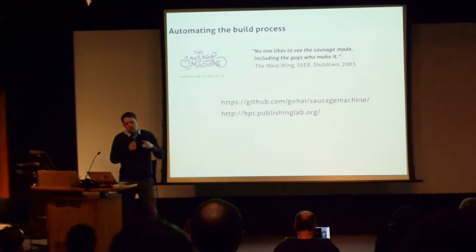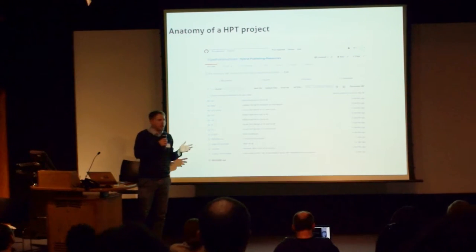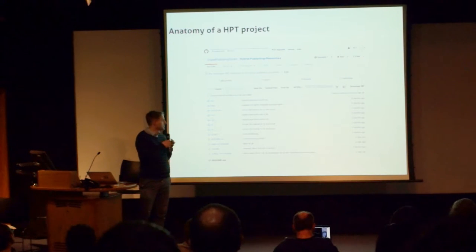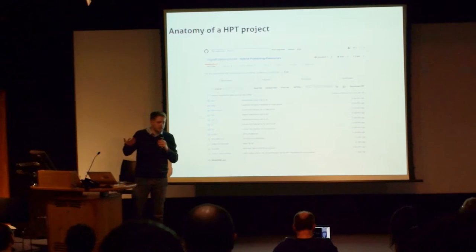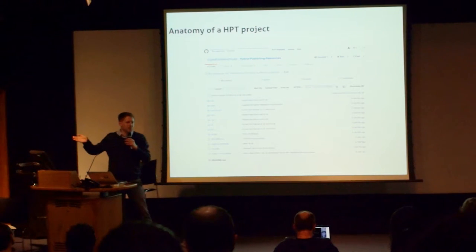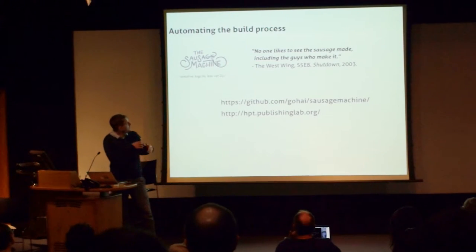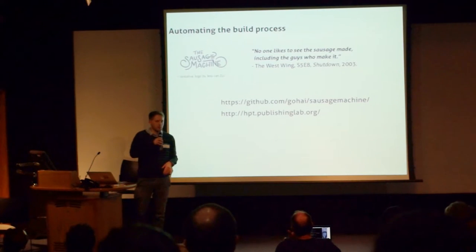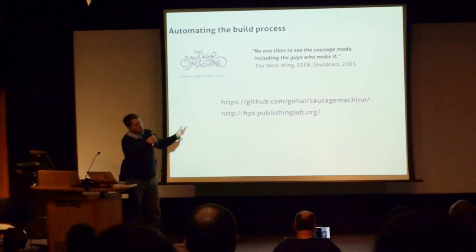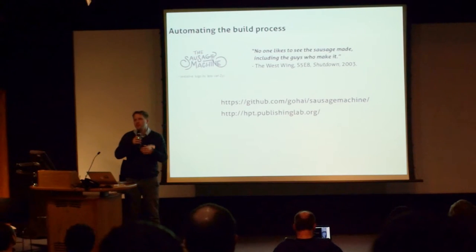Since this really contains everything besides, let's say, Pandoc and some host dependencies, my approach was to take all of this that was normally executed on the designer's, editor's, or whoever's machine, and automate this whole thing, because it already comes with all the instructions and all the rules for doing the transformation. So I thought I could build some sort of build bot or a continuous integration style thing.